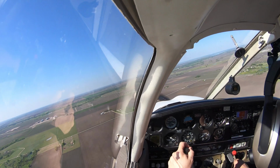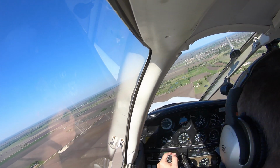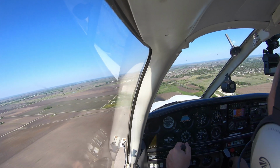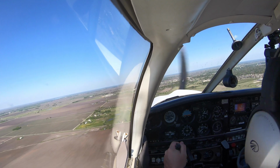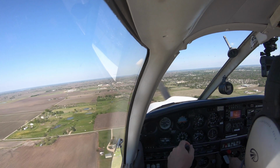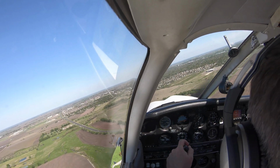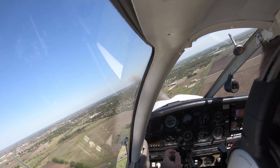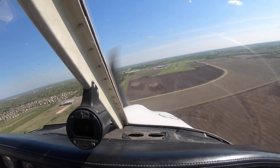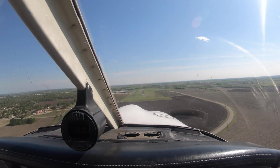Traffic, Archer 43954, turning right base for runway 17, touch and go, Taylor traffic. And Taylor traffic, experimental gyro 75 Romeo Delta is approximately 2 miles to the northwest. We'll enter on right base, number 2 behind the aircraft turning final, Taylor. Taylor traffic, Archer 43954 on final for runway 17, touch and go, Taylor traffic. 3 Alpha Mike, entry left base, landing 17, full stop, five-foot traffic.